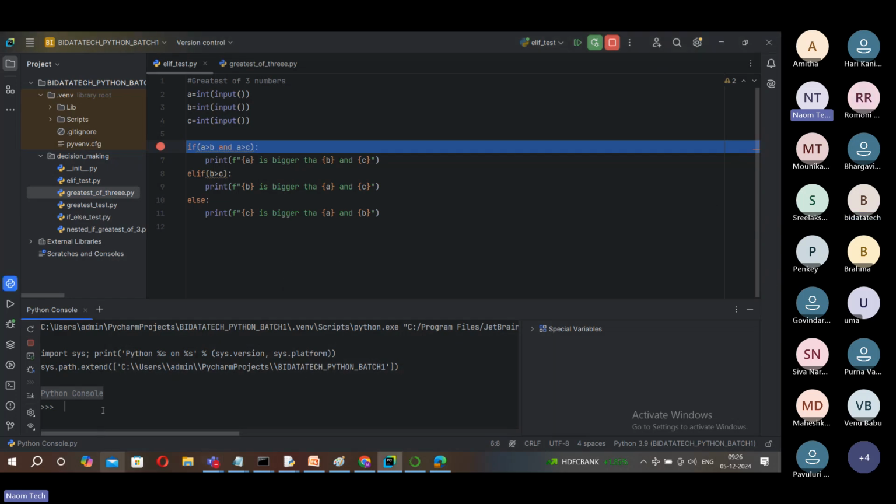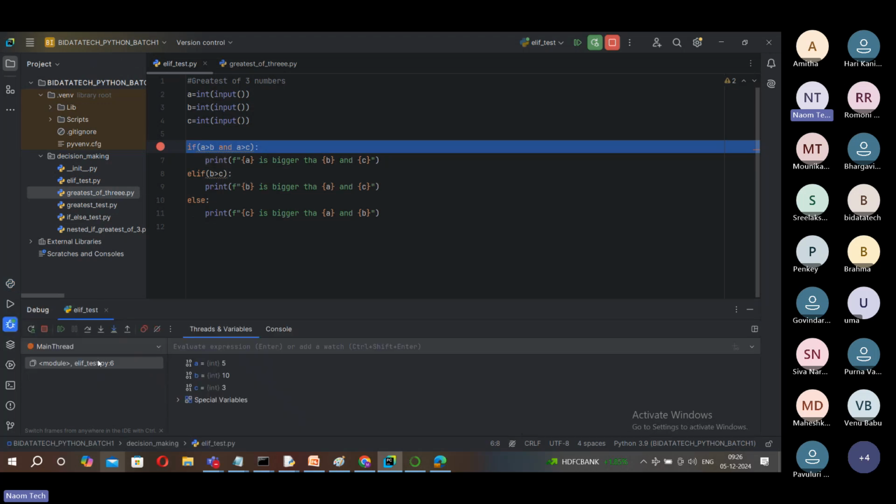So I'm giving the same values here just to show you this execution flow, because Shiva sir wants that validation, so that all of you will have a much deeper understanding of this kind of check. I have a question for you, friends. I'm running this right here. What is the input I gave in the console? You can see here 5, 10, and 3.